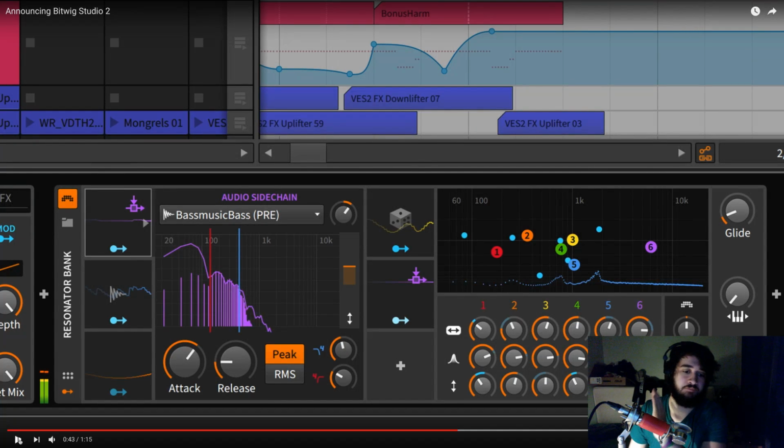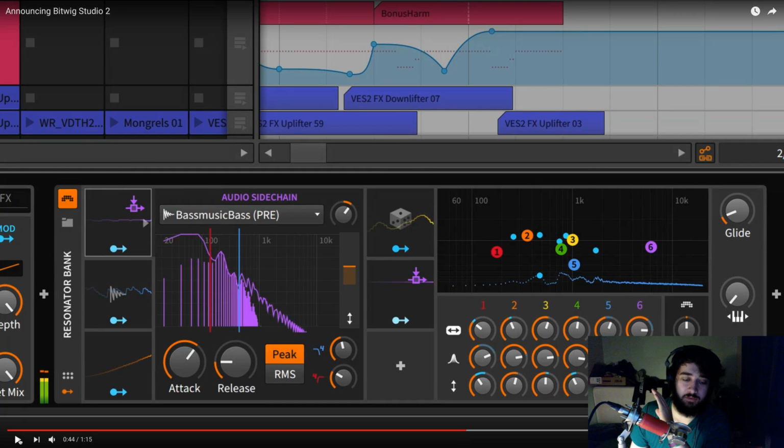Which is cool, because before you'd have to use something like dynamics EQ, and then you would have to attach an EQ to the tank or whatever. And this looks like you can just do it really quick and simple, and it just looks so nice. It's purple. Purple's like my favorite color.